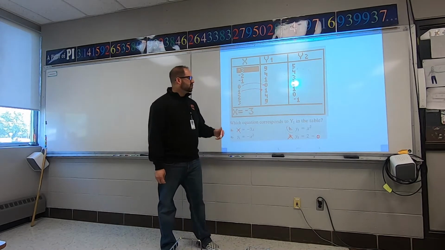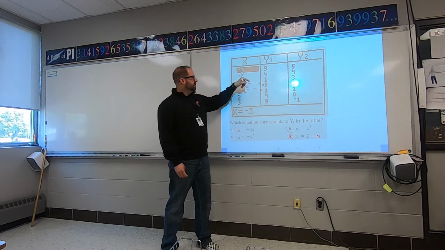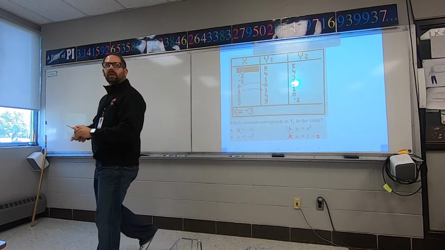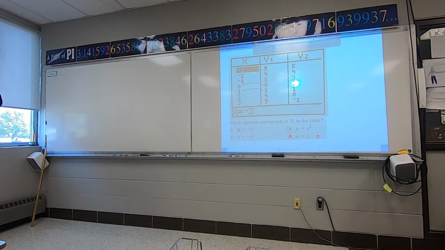And I would try to square the numbers. Square of -3 gives me 9. Square of 2 would give me 4. It's B. I can eliminate things within a few seconds without having to check every single number, if that makes any sense to you. Okay? Questions with that? Remember, when you square a number, it turns positive.